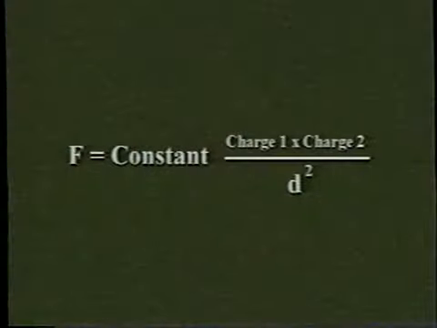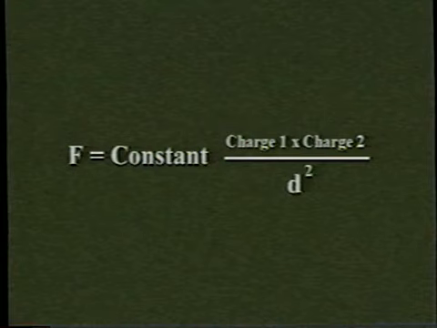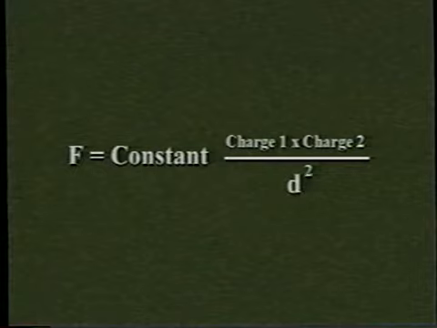The equation, force equals a constant, charge of the first object times the charge of the second object divided by distance squared. Does this equation look familiar to you? Does it remind you of something else? Well, indeed, this equation is very much like that for the force of gravity. A force is present only if there are two charged objects, just like in the gravitational force, you need two masses. The force is inversely proportional to the square of the distance between the two objects, just like gravity. There's also a constant there. In the case of the gravitational constant, it's that big G we talked about a few lectures ago. The same sort of thing is true for the electrostatic force.